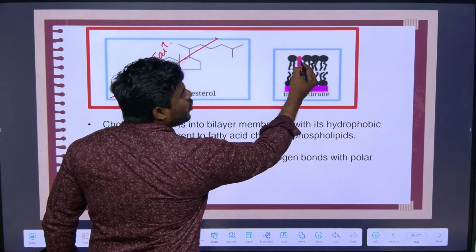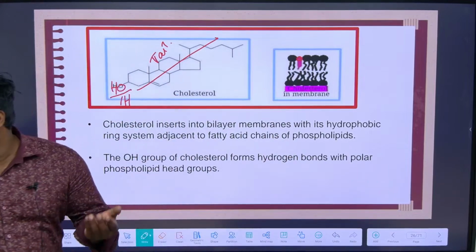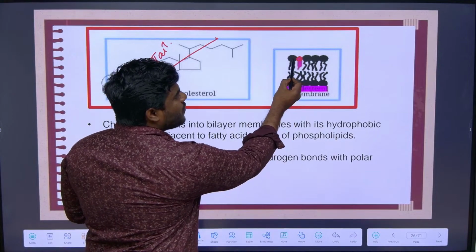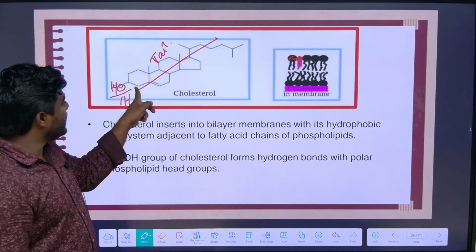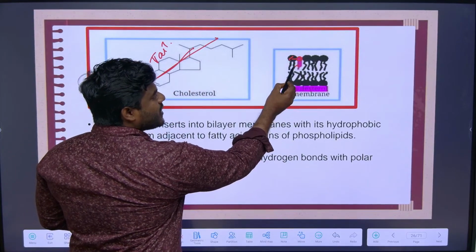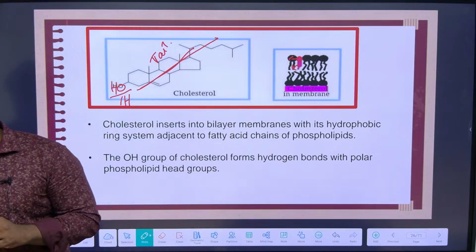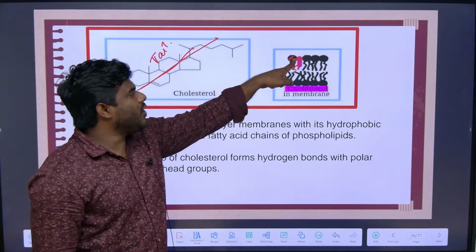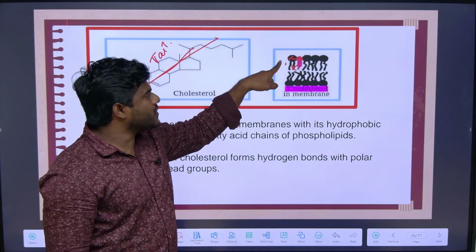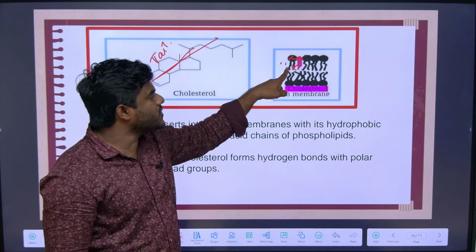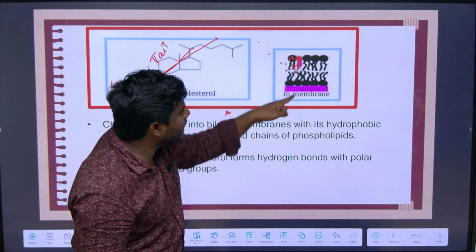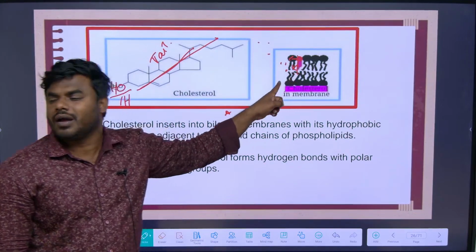The OH group of the cholesterol, in other words the head group of the cholesterol, can associate with the head of the lipid. Can you see that? Similarly, this part is the tail part. So the tail part of the cholesterol can associate with the tail of the lipid. In very simple words, friends, the head of the cholesterol can fuse with the head of the lipid, hydrophilic part with hydrophilic part, and hydrophobic part with hydrophobic part. That is how cholesterol will be completely embedded within the plasma membrane.